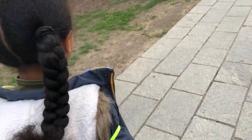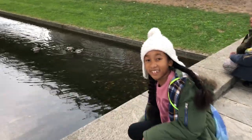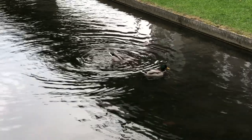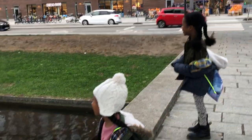Ella, why do you love picking up rocks so much? Because I lose them and then other people find it. And then they're like, whose rocks are these? And then when I come to the place, they're like, Ella, snatch it out there. My rocks. My rocks. You hear me? Oh my god, there you are. There we go. Look, see, dog. There's some more ones. And they keep putting their butt in there. They're like, kiss my butt. Did you see it? Oh, yeah, I got it. Look, it keeps doing it. It keeps drinking water. Look how it keeps wobbling.